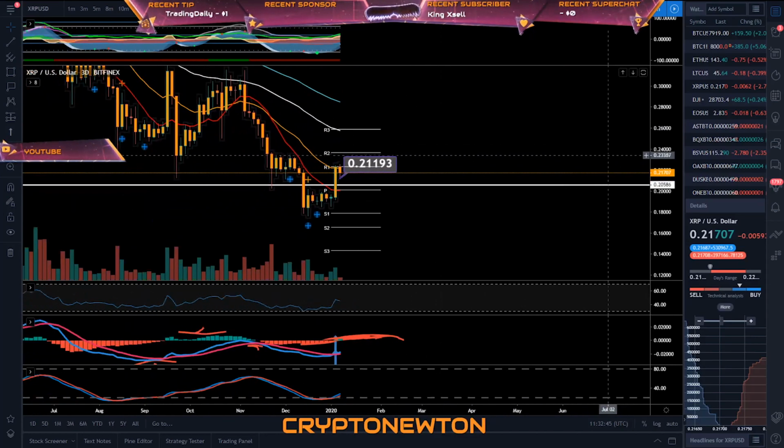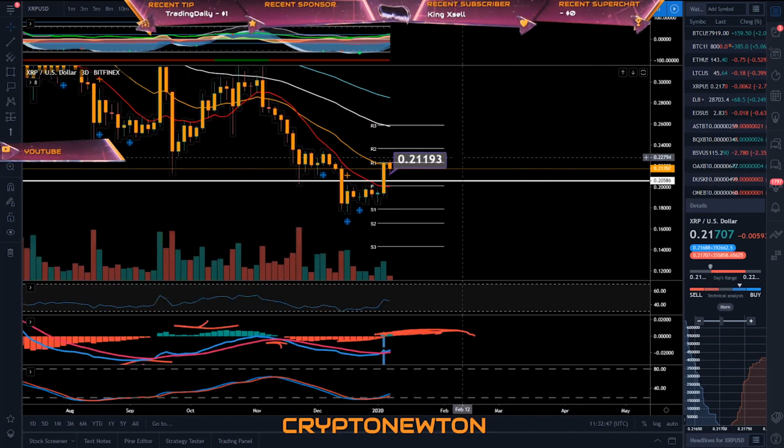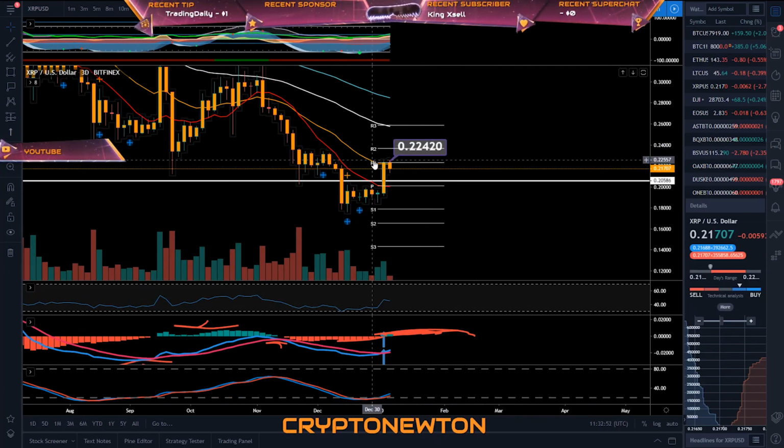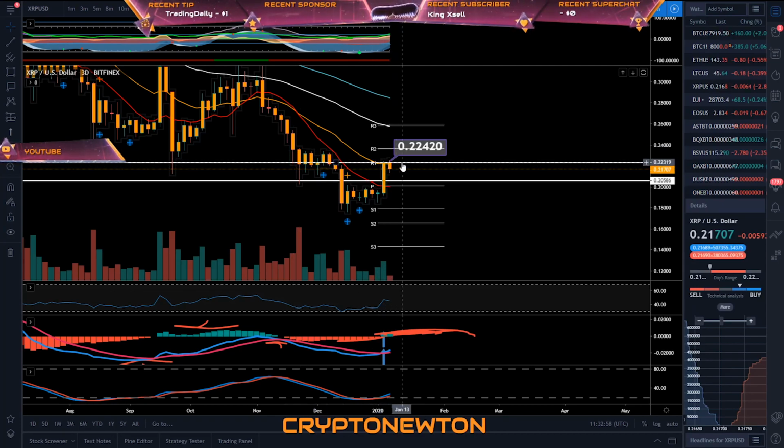As I said, we're holding firmly below this resistance. We also talked about this area being an area of confluence because we have the 21 exponential moving average, which is the orange right here. And look at where we've stopped. We've stopped right at this resistance. And as you can see, it's pretty heavy resistance based on the 3-day time frame as well.